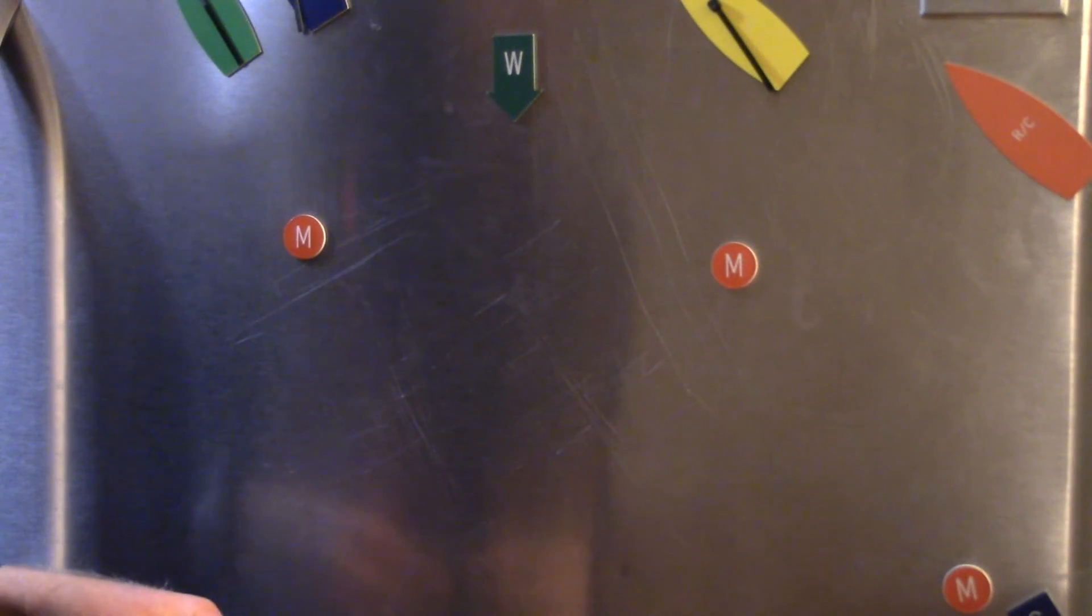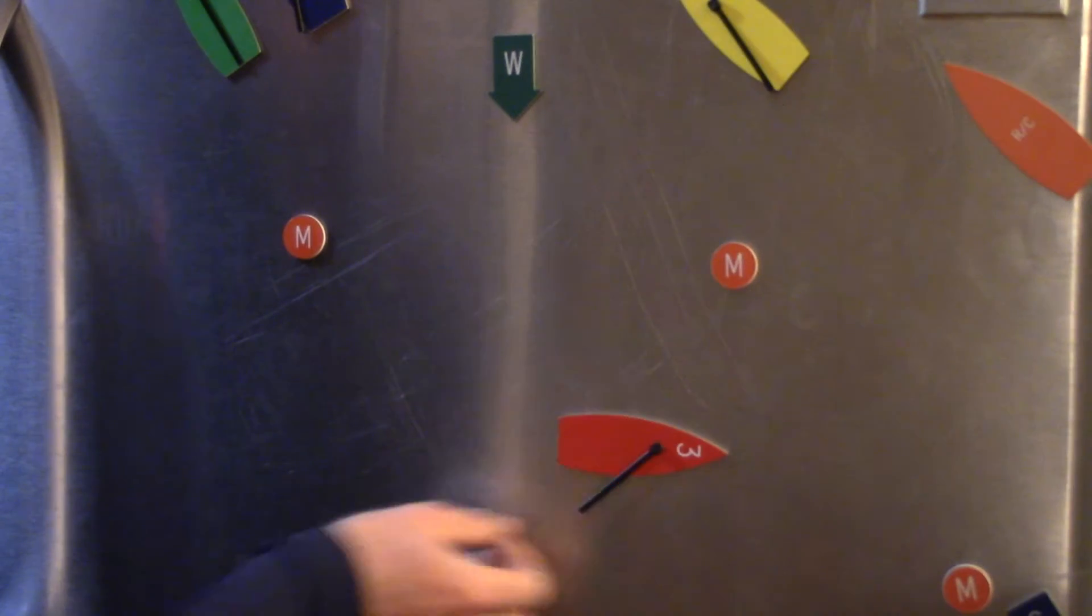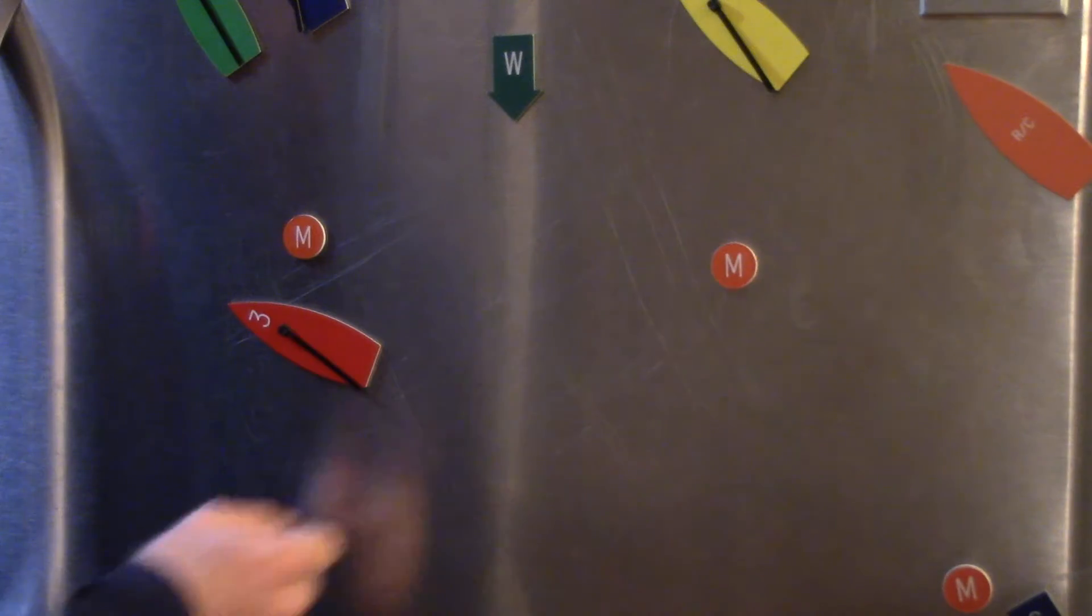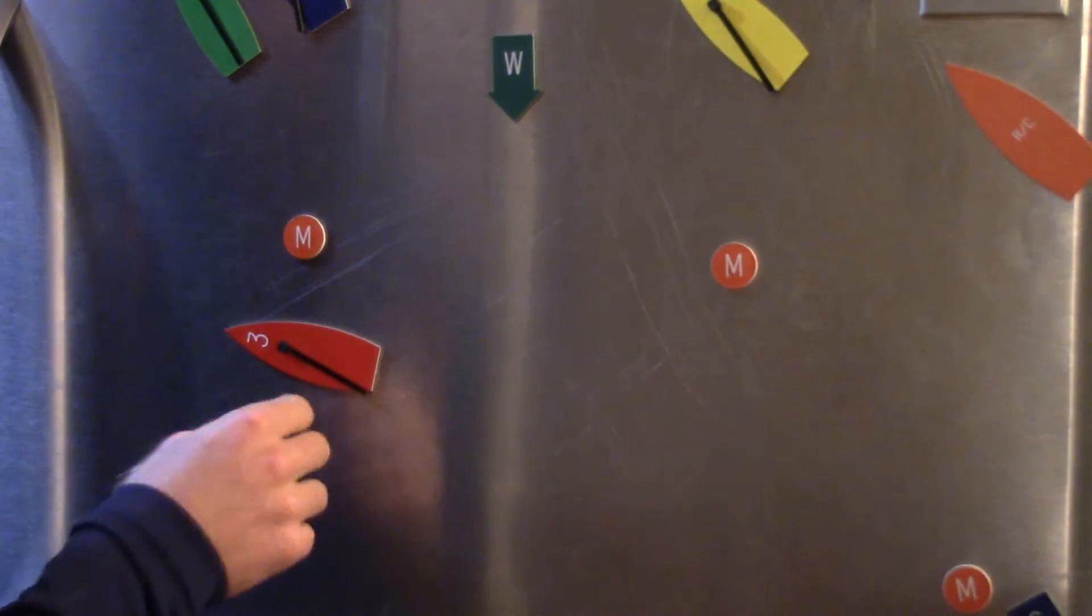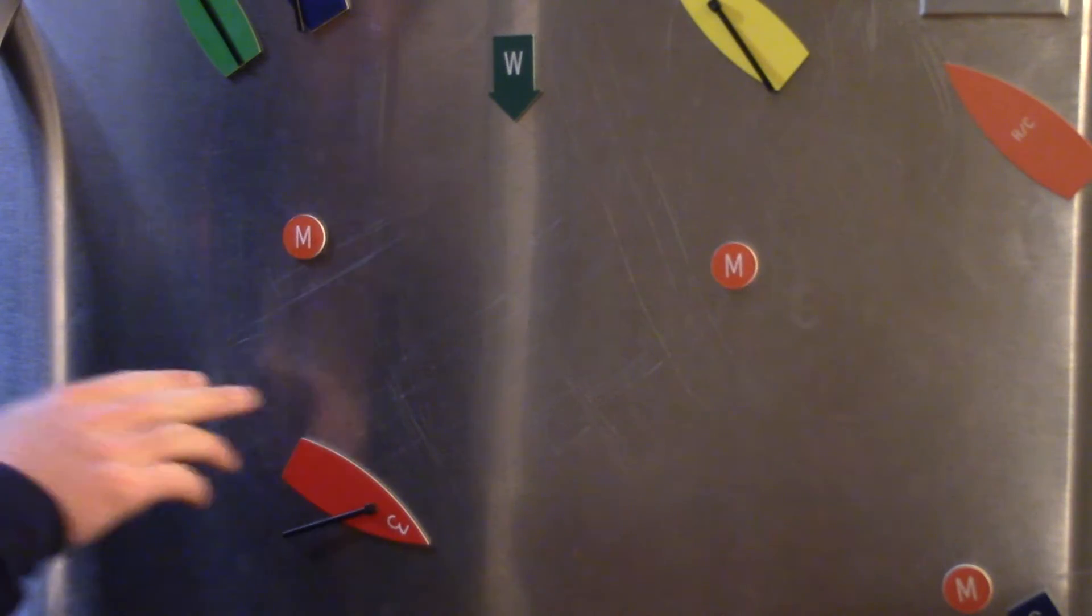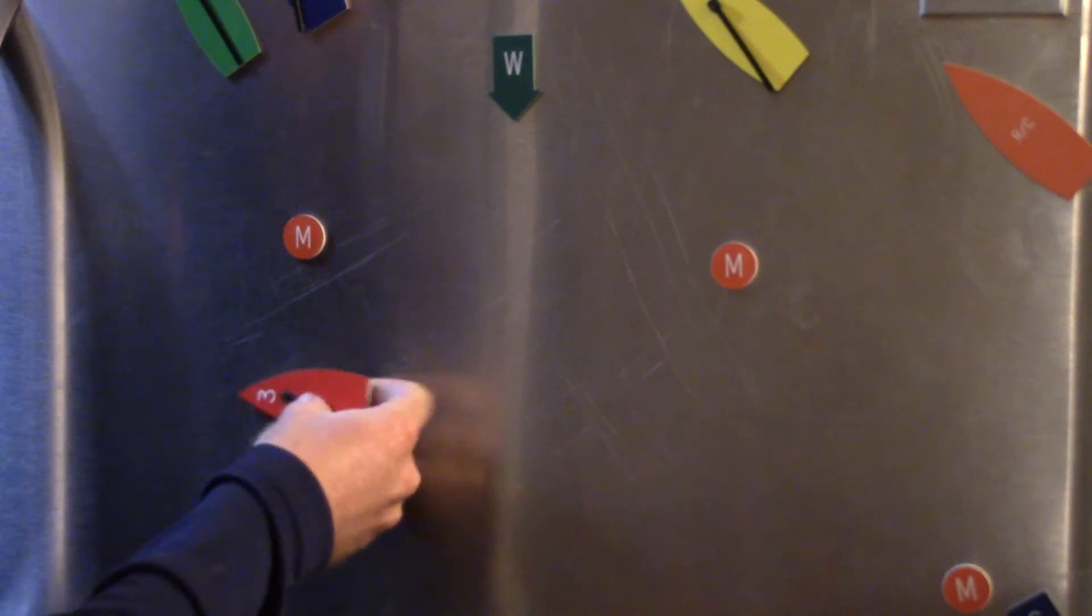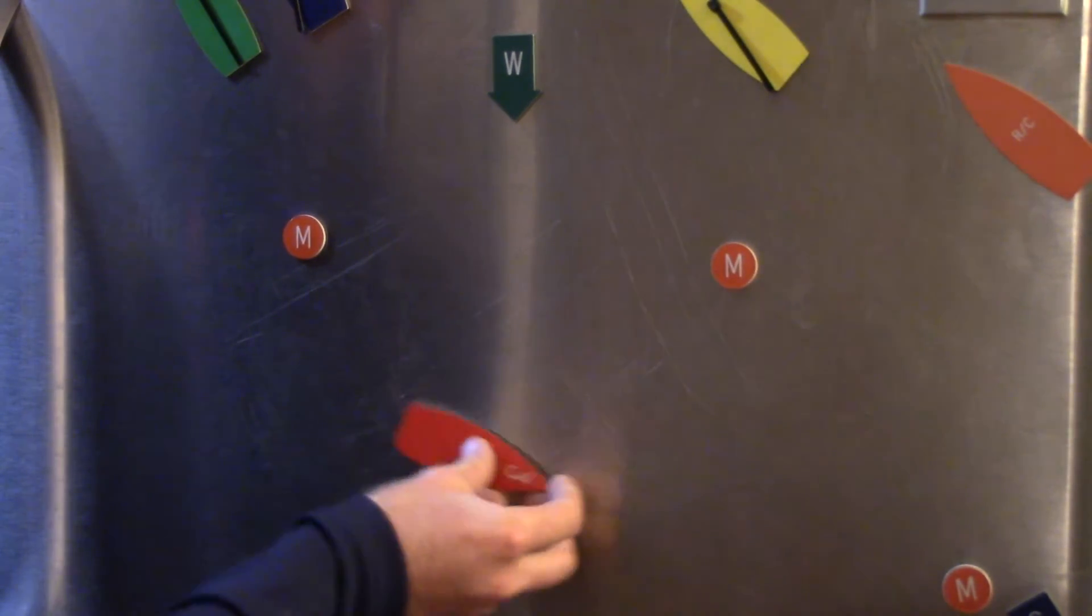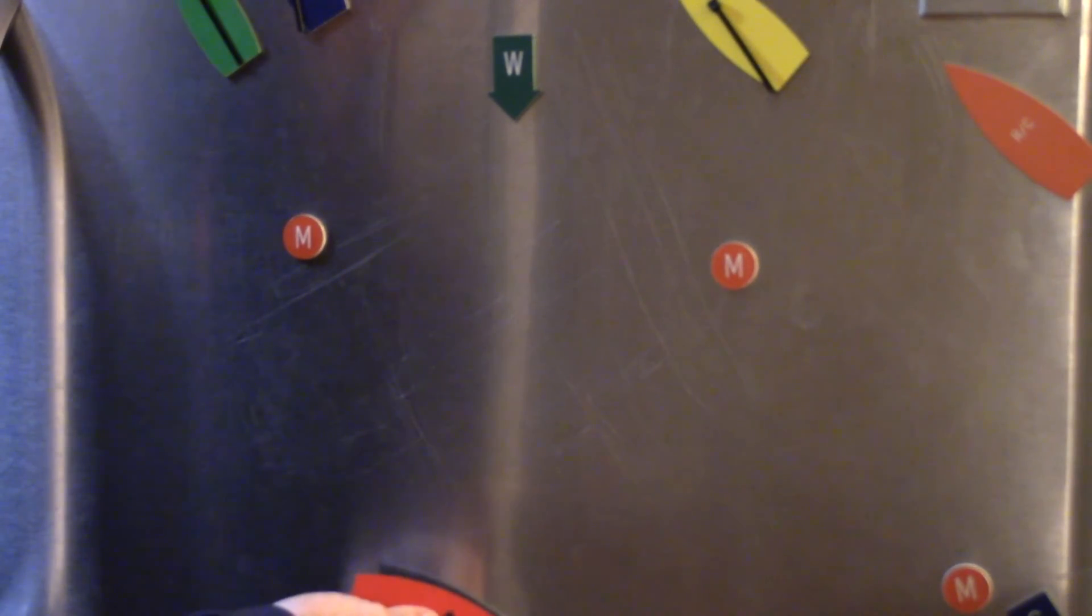The other thing with that is we do want to think about where are we in relation to the line. So if I'm below the line and I want to turn around, maybe I am over here and I realize that I've got to get back to the right. I'm going to want to turn toward the line almost all the time. So if I'm down below the line, I don't want to jibe because that makes me go further away. And if I had a little bit of upwind distance to sail, now I have even more upwind distance to sail. So instead, when I'm turning around, I'll go ahead and tack and now I'm closer. It's very simple for me to go lower if I want to, but I'm up here. So I don't jibe. If I'm below the line, I tack.